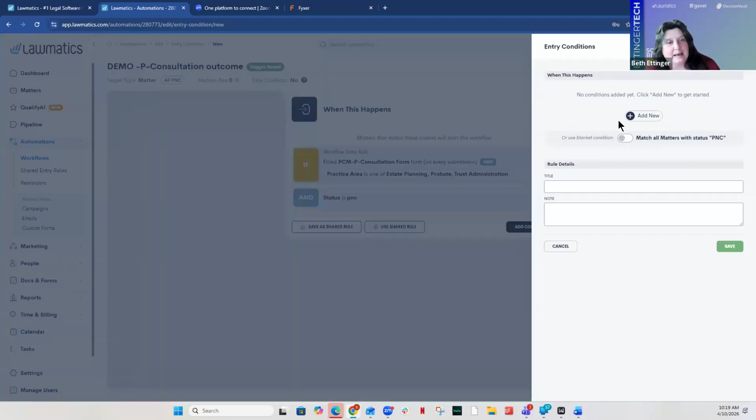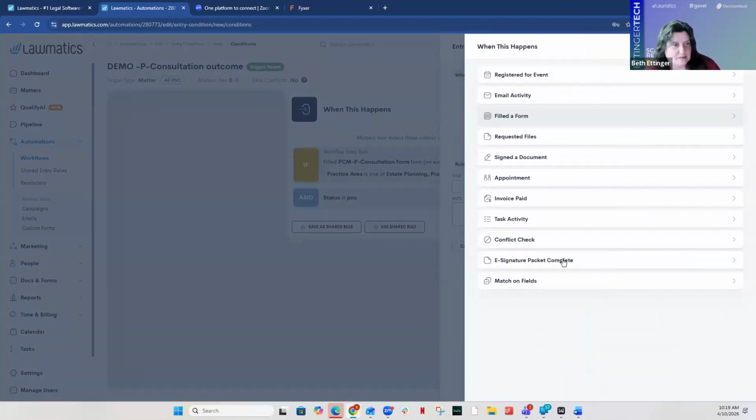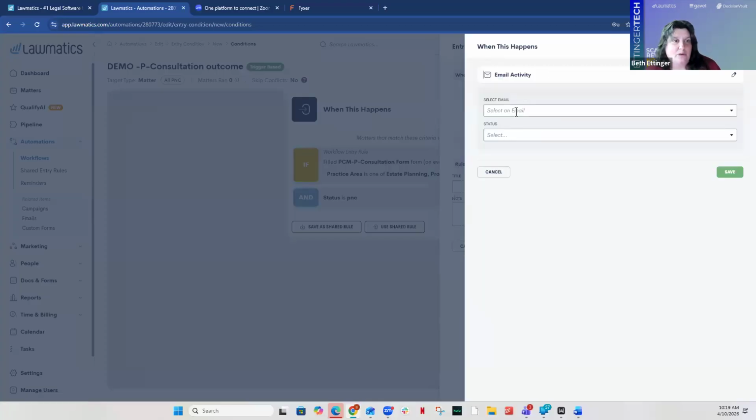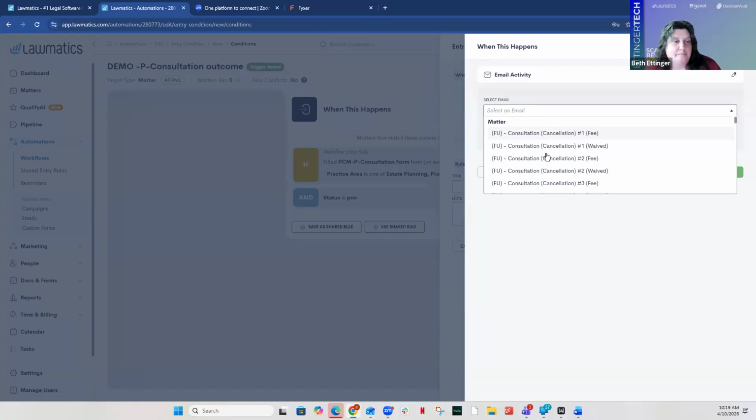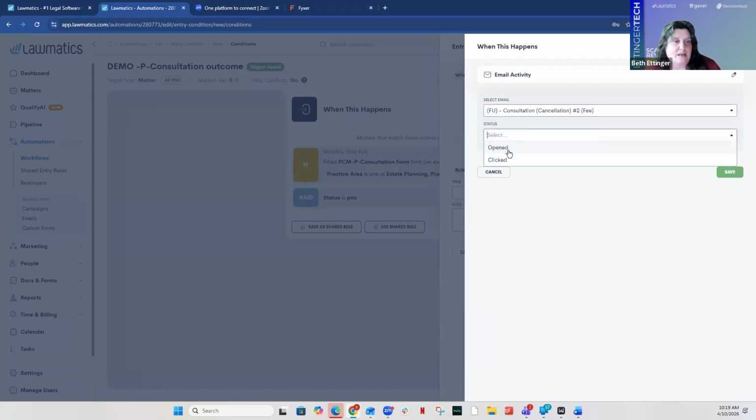So now if we add a condition, let's go through all of the things that are available here. You can do this registered for an event. So this is one of your workshops or seminars. Someone registers for that, you can make things happen. Email activity. So you can grab any one of the emails, and if it was opened or clicked, then you can have something happen.